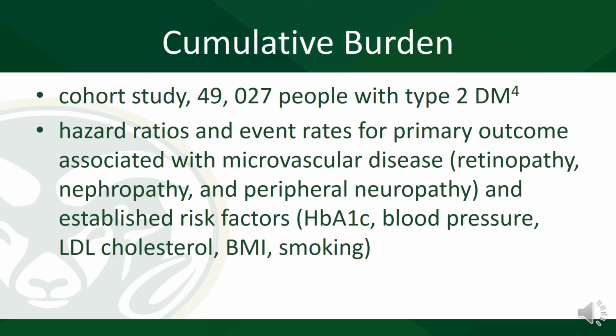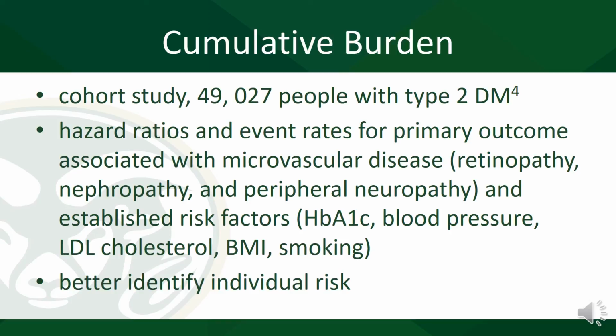They analyzed data using the 3 microvascular diseases we've just discussed: retinopathy, nephropathy, and neuropathy. And they also looked at traditional risk factors for heart disease, like hemoglobin A1C, blood pressure, LDL cholesterol, weight status, and smoking. One of the goals of the study was to better identify individuals' risk for cardiovascular disease.